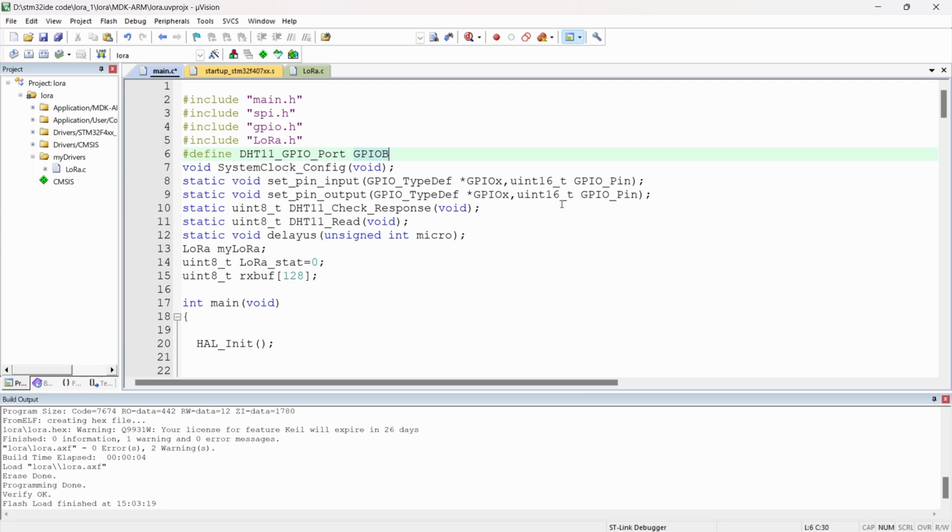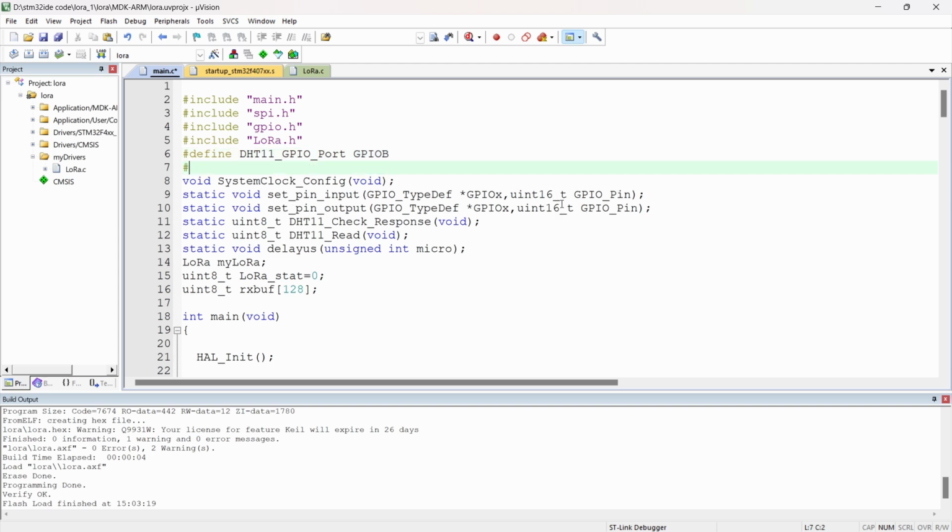So we have declared this. Next we have defined the pin, right? So define DHT11 pin. In this I am going to define the GPIO pin 9. Okay. Now we have defined these pins.